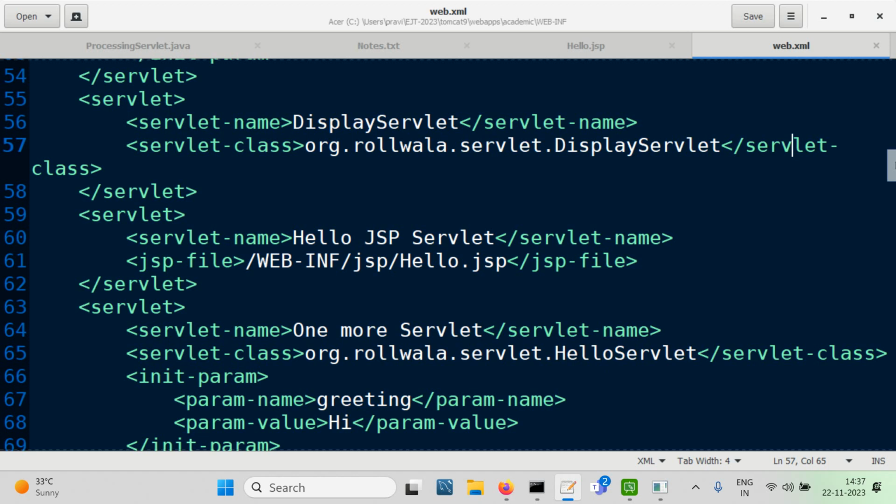JSP is nothing but what kind of content we want to send to the client. So we design something and say, okay, that's my JSP. Any HTML would be a good candidate for a JSP. The requirement is the extension should be given as .jsp.